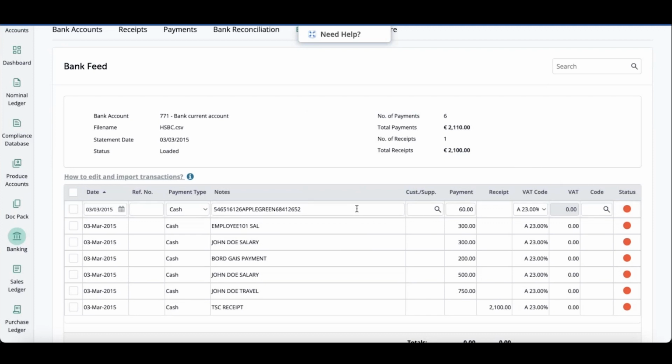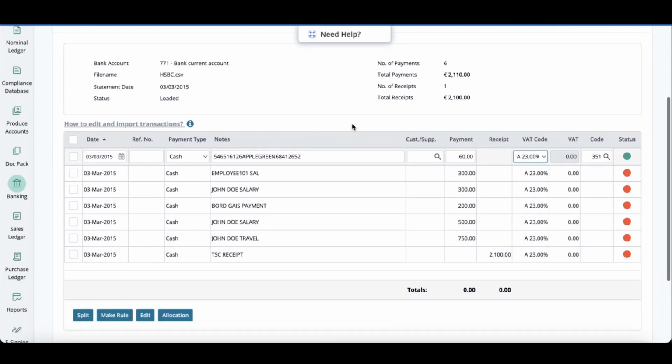So this first one here, as you can see, it has a few numbers, Apple Green, and a few numbers. That to me tells me that that's actually a payment for diesel, okay? Because Apple Green's a petrol station here. So I'm not going to allocate that to a customer or supplier. I'm going to go to the end of the line and I'm going to put that directly to my motor expenses, my 351 account. If there's any VAT on that or not, make your selection also. And as you see, that's now changed to green because we've told the system where it needs to go to.